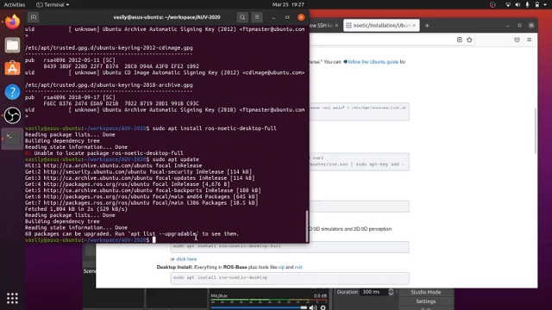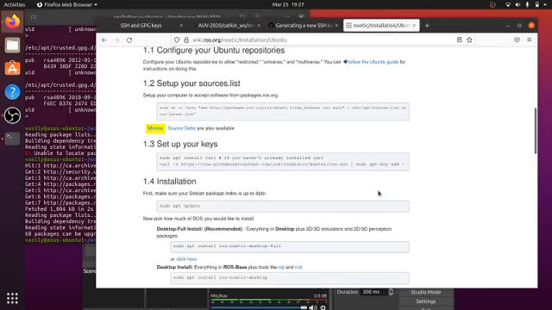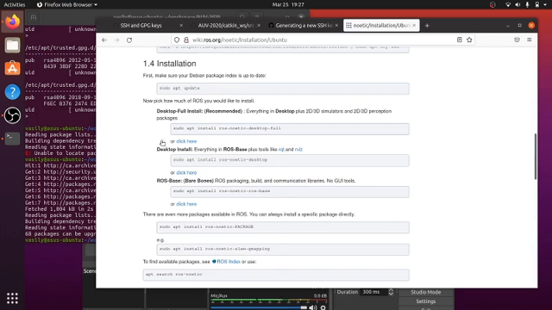So now, if I do sudo apt-get install ros-noetic-desktop-full, this should work. For the purposes of this tutorial, you see you have a couple of different options. This one is basically all the bells and whistles: 2D and 3D simulators, RQT and RViz, which are also visualization tools. Honestly, a lot of it I'm probably not going to use at the moment.